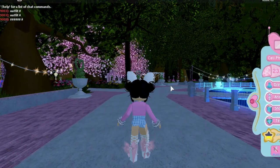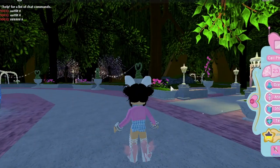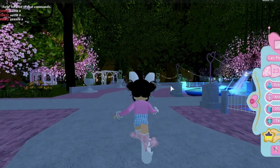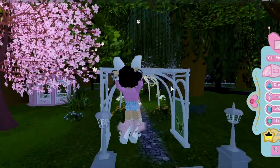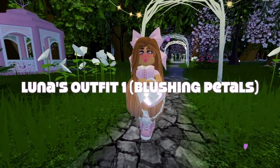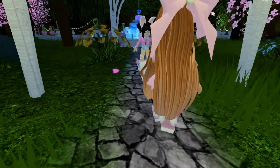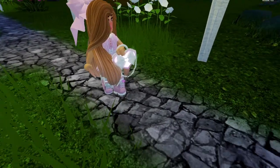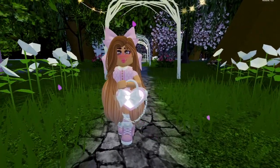Those are all my outfits, and now we are going to go check out all five of Luna's outfits. I will show you what she used to make her outfits as well. So this outfit is called Blushing Petals. I did end up helping Luna with some of her outfit names because she couldn't think of any, but she did a good job thinking of a lot of them. This outfit is very adorable, very pink, definitely very Easter-vibey, very bright, and honestly suits its name.